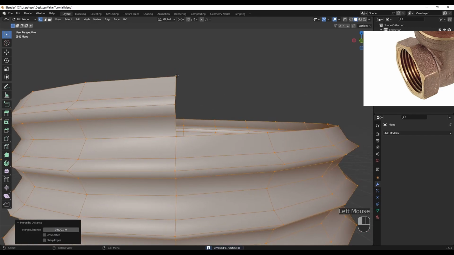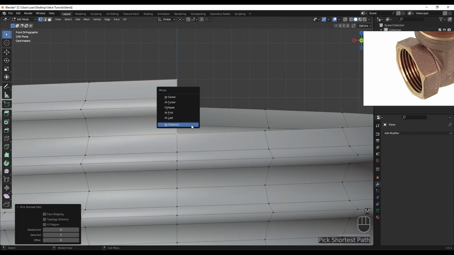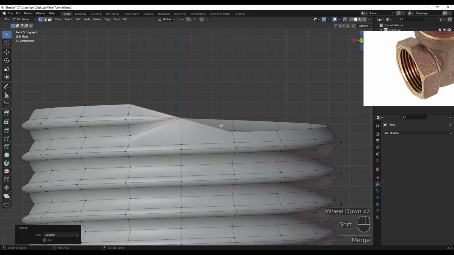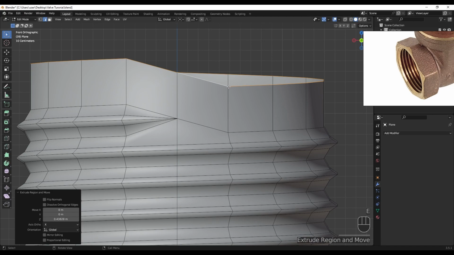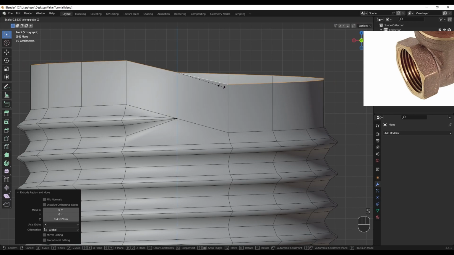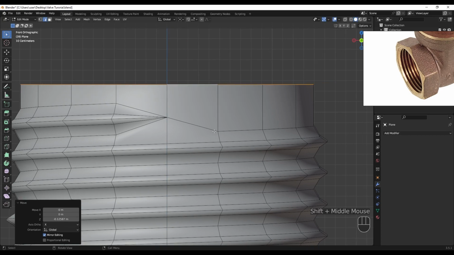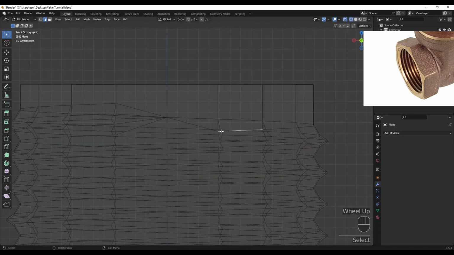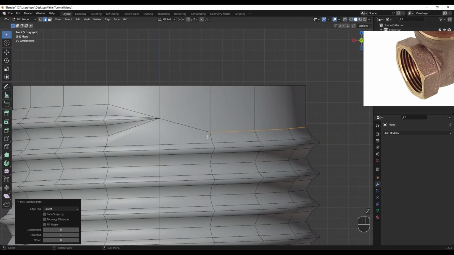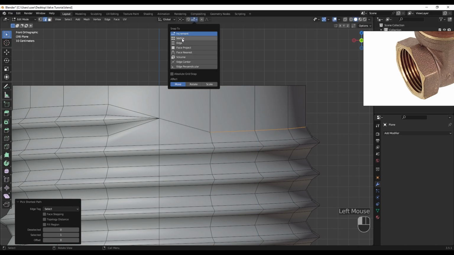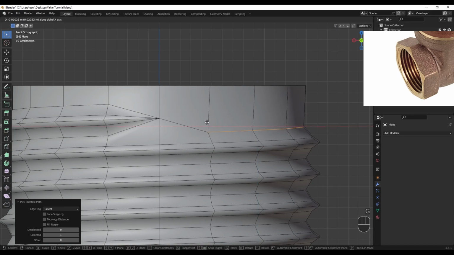Now we can go here and select these and press M and collapse like so, and then select these edge loops and E for extrude, and S, Z, and 0 to flatten this. Next thing I'm going to do is selecting these edges, and I'm going to move this up. Before that, I'm going to put this on vertex, and I'm going to move this through Z axis. I'm going to hold Control and snap here.